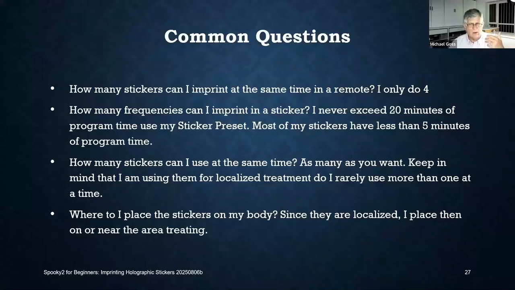Also, I don't remember what Stephanie was actually using for the shell. It's been a long time since I've read her stuff, but normal remote shells only run at like 4 or 5 volts. Ours, because I'm using the coils of base, runs at 20 volts on out 1 and 20 volts on out 2. So I'm doing 40 volts across the remote. So it's a much higher amplitude, and I think it does a better job.